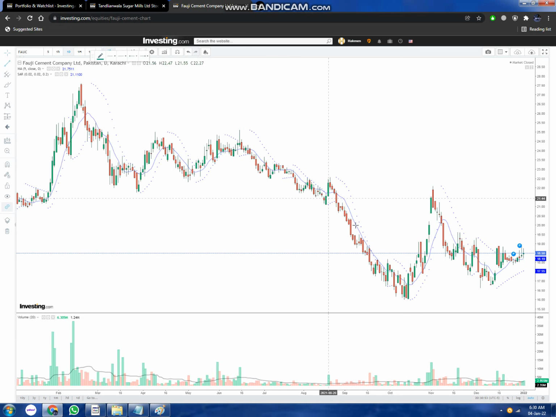Let me mark this. Like I bought at 21.44. Yes, I bought at this point, and then I bought the second at 17.44. Again I bought at this point. So the average price would come right about here. If it's 18.77 like I did earlier, it would be a price right here.